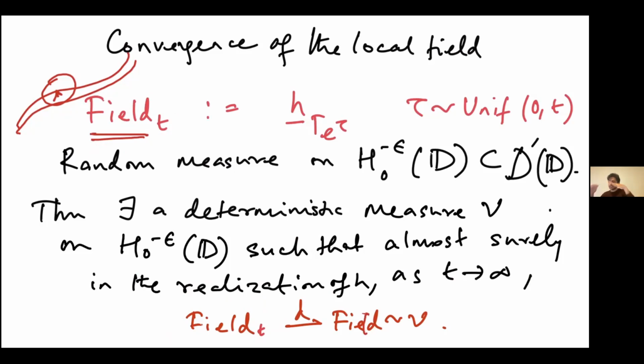So there is a deterministic measure nu on this space, which gives me some sort of distribution. The point is, if I fix my Gaussian free field and look at this infinite geodesic, and then look at a typical point up to e to the power t in some sense, that's some random object, and it has a law, and the law is only coming from this randomness. Then as t goes to infinity, this sequence of measures actually has a weak limit.